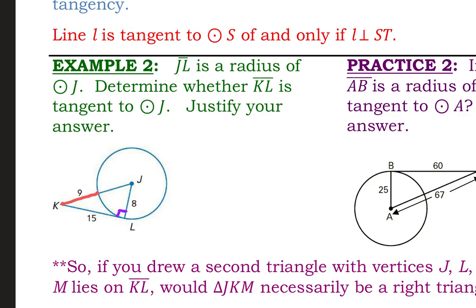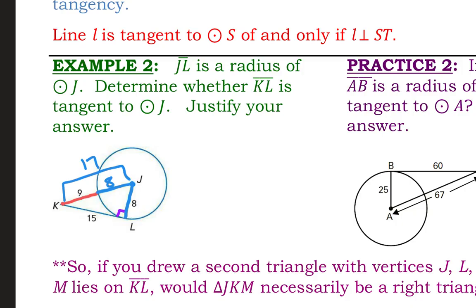Why do you think I said no to 9 automatically? What is asked? The hypotenuse has to be the longest side. So we already have 15 here, so we know it has to be greater than 15. What measurement do you think is missing here? Another 9? It looks like it might be bisected, but I don't know for sure. Anything else on the diagram that's going to help us there? The radius. What's the radius? 8. So remember, the radius, no matter where you draw it from the center to the circle, has to be the same. So this is actually 8, giving the hypotenuse a measurement of 17.